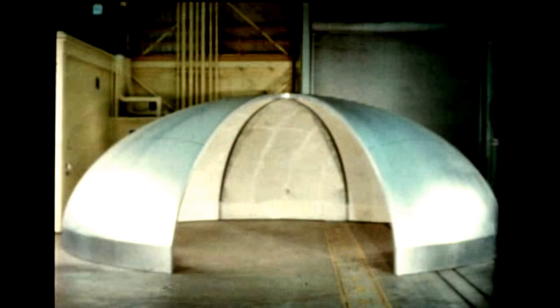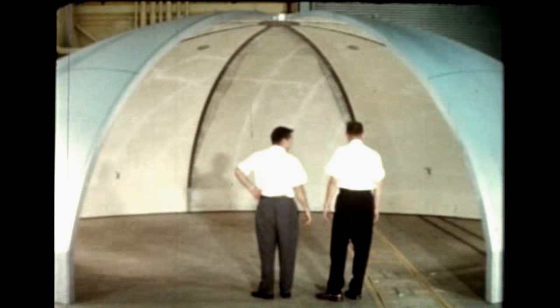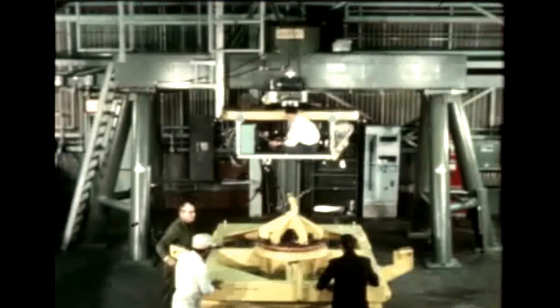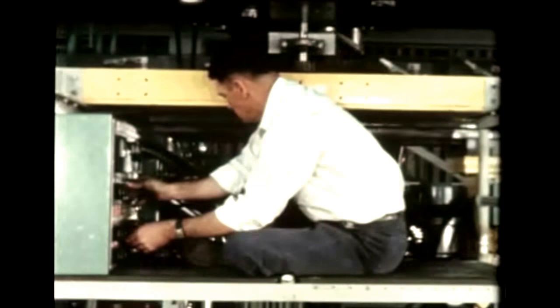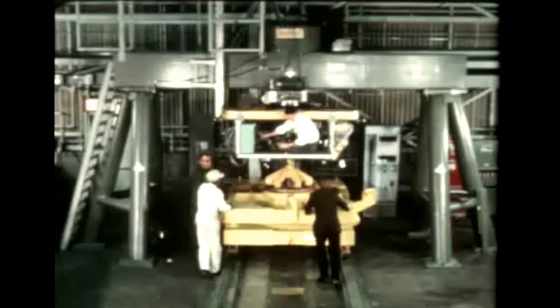Two full-scale fiberglass mock-ups of S-1C LOX and fuel tank bulkheads have been received by the Marshall Center from Boeing Company's plant at Wichita, Kansas. They will become part of the S-1C mock-up to be assembled at Marshall. Consisting of eight gore segments, the bulkhead is 33 feet in diameter and 10 feet high at the center. Bulkhead fabrication fixtures, such as this device for cutting and welding gore fitting connections, are now being installed at Marshall in preparation for fabrication work. All the fixtures were provided by Boeing Wichita.